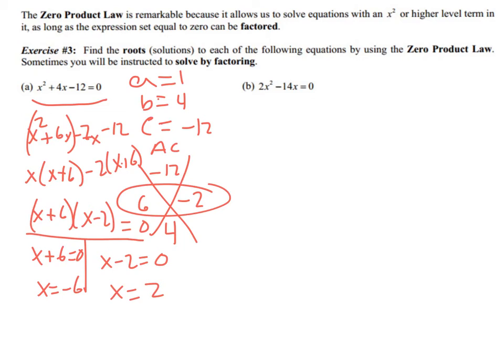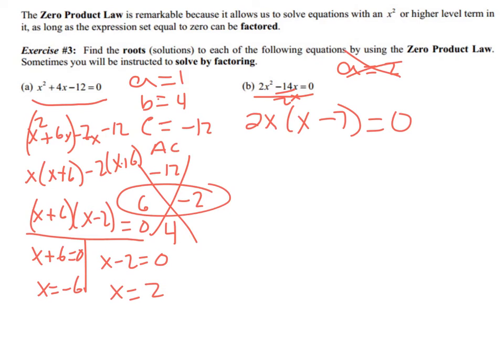I'm going to do the same thing for B here. The interesting thing about B is if you're doing it, you've got an A equal to 2, and you guys start doing all this stuff. But wait a moment. You forgot always to check GCF first. What do they share? Bingo, they share a 2x. So I'm going to pull out a 2x. I'm left with x, and remember to divide them both, and I pull a 2x out of the minus 14. You're dividing by 2x, remember. You get a minus 7 equals 0. AC method not needed. It was just GCF only.